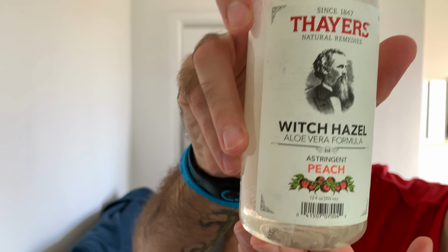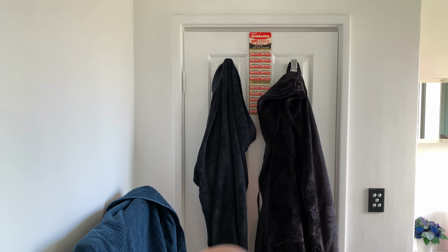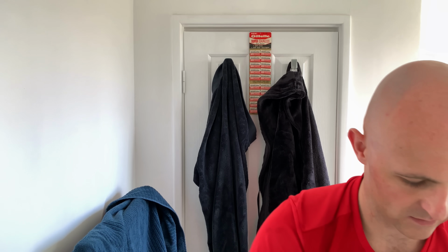Right, I'm going to put some Thayers on. I haven't used Thayers in, I have no idea how long. Some peach Thayers to go with the strawberry scented tea. And then I'm going to finish off with some anchovy. Lovely, lovely burn from Thayers. Let that dry in.